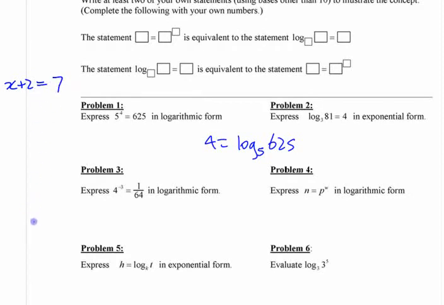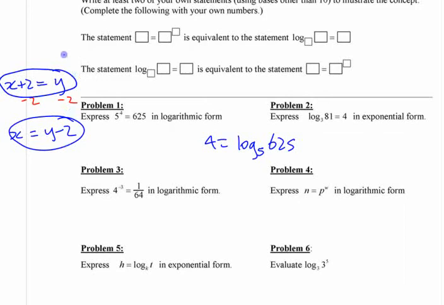If you wanted to change that to a different form, let's make this a y to make it slightly more different, you could subtract 2 from both sides. That operation on both sides will change it into this form, y minus 2. Saying x equals y minus 2 is the same as saying x plus 2 is y. Those are two different forms of the same statement, basically. That's what we're doing here. As long as you do the same operation on both sides, you can change it. And the reason you choose this one is to cancel that out.